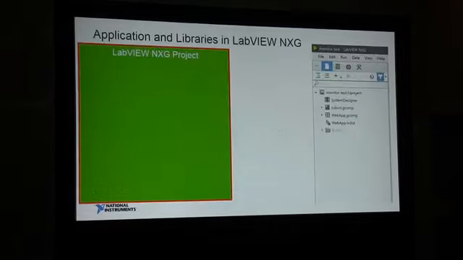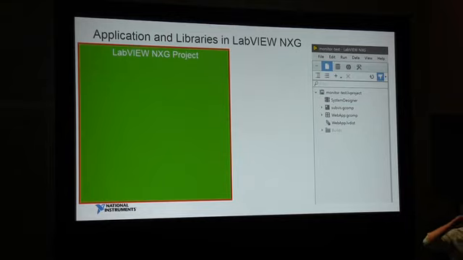All right. And I'm going to be showing off some of these concepts as I get into the product, but I wanted to bring them up here at a pretty high level. So the first concept is the LabVIEW project. If you've used LabVIEW before, you're familiar with this concept. We have this concept, of course, in LabVIEW NXG as well. And it's sort of the highest level box that your application is going to fit within.